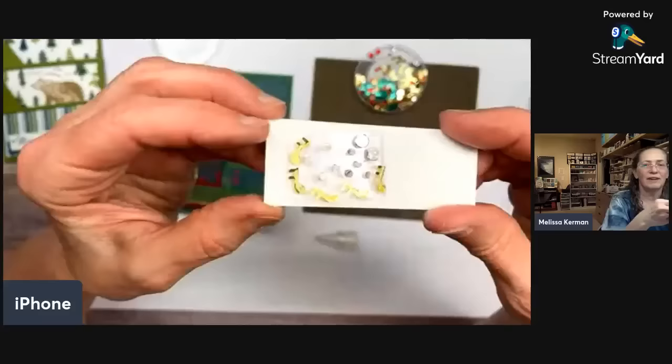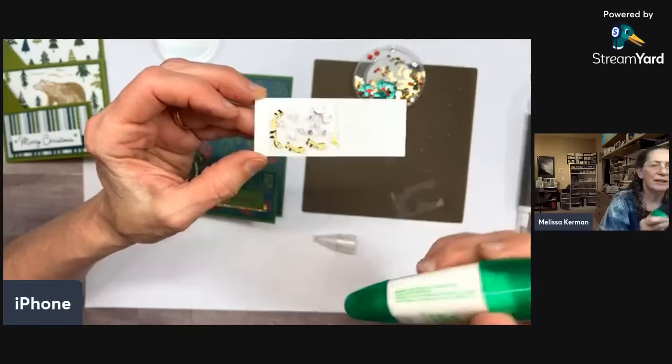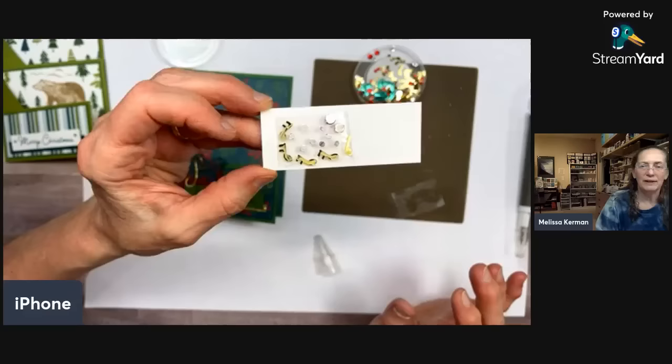And then I took my white glue, my liquid glue, and dabbed glue on each of the back sides of those little embellishments. And that way they're not floating all over the place while you do what you need to do. And I put glue on the back sides of the little musical notes as well.